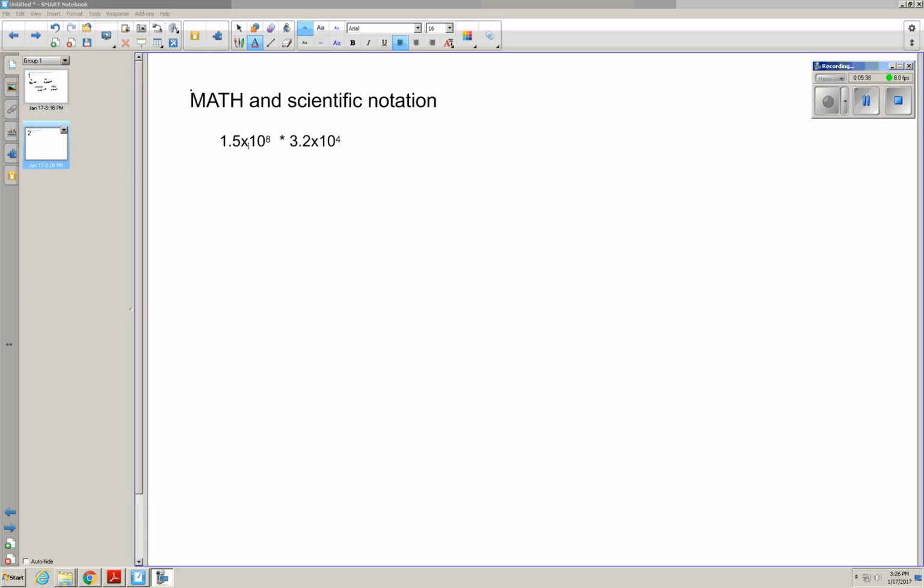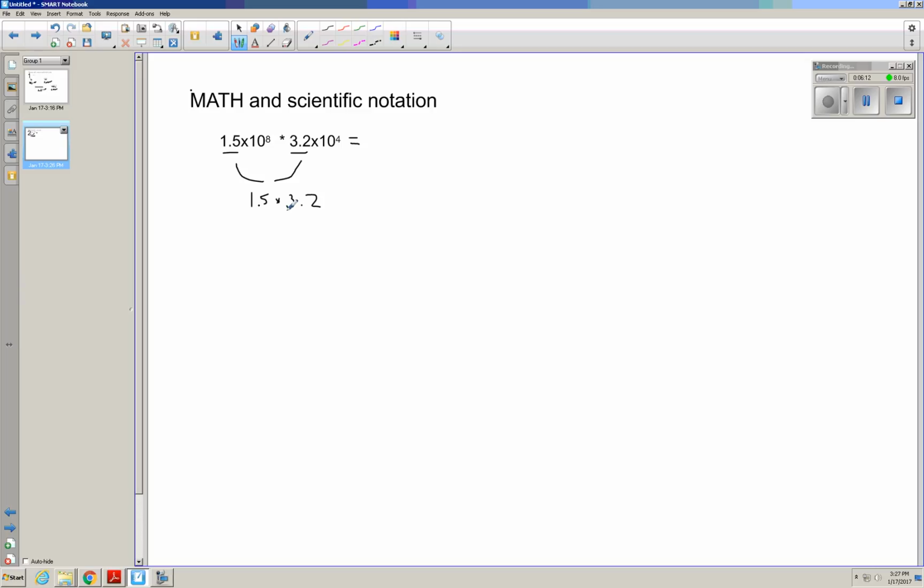Okay, so I want to do some math here. I have two numbers in scientific notation, and I want to multiply them. Now, if you guys remember back, there's a number of ways you can do this, and I recommend you punch this into your calculator directly. But one of the kind of shortcuts you can do with any type of process like this is simply take the numbers that are found out in front, take those two things, and multiply them. So if you take 1.5 and multiply it by 3.2, that will give you the initial number that's going to come out in front of whatever your answer is.